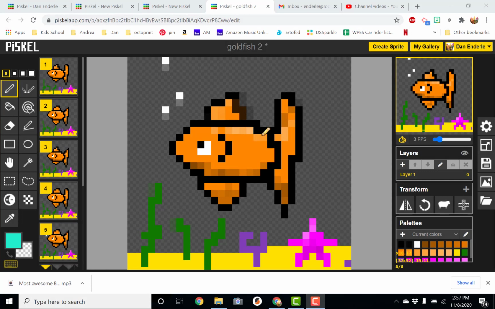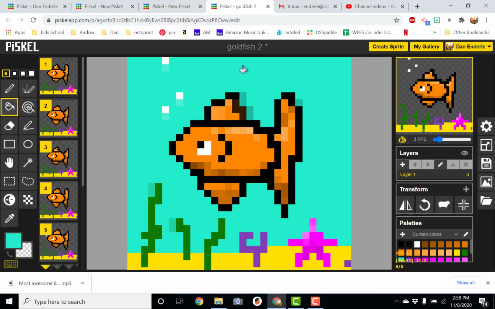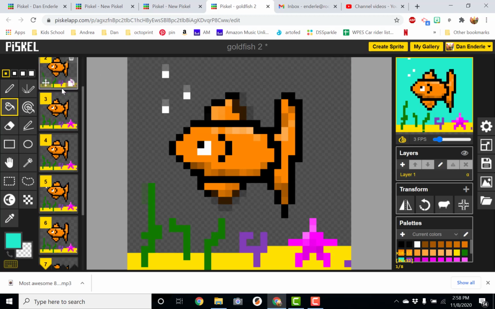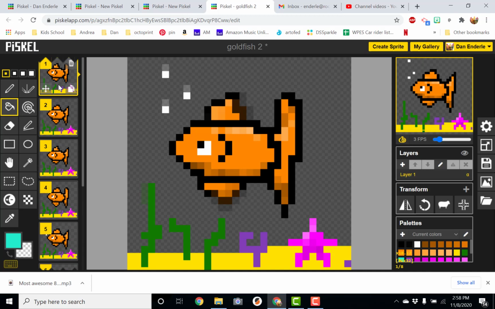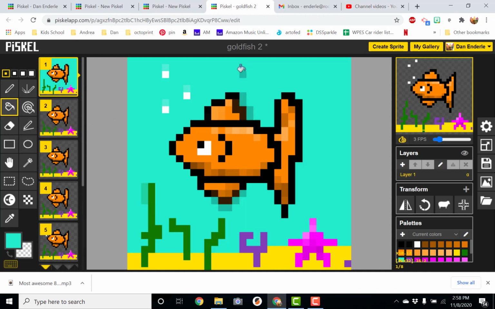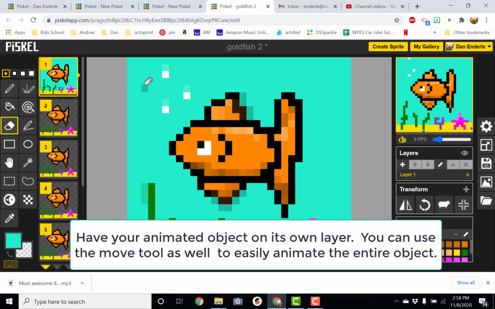So I wanted to show you guys how to use layers for your project. Now, if you put a background into this particular picture, you might notice that it's flashing. I can add it to this one. You could do each one individually by dumping a color in. The problem with having the background in is that if you make any changes, it's going to erase the background. So putting your background in a separate layer can really be helpful.